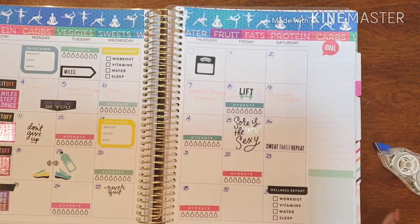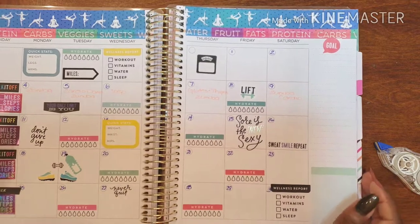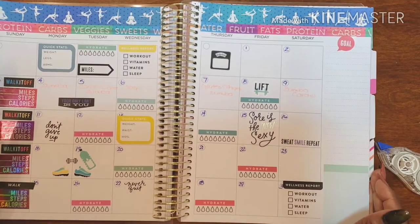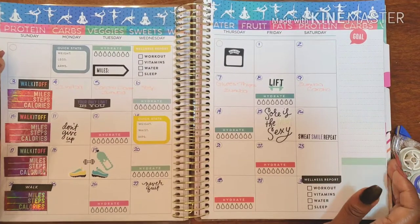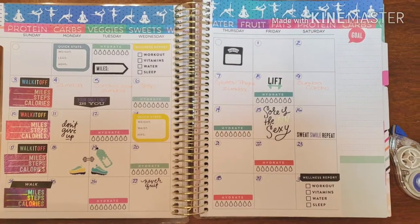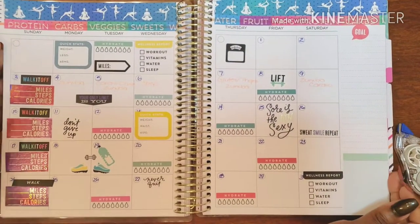And get everything going, looking pretty, looking nice. Yeah, let's do reps and walks and things like that. Let's get some calories going. Yeah. All right, so here we are in my fitness planner. I have it all set out for the month, all done, ready to go. Totally awesome. Totally loving it.